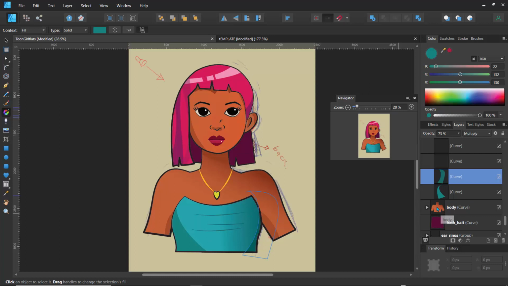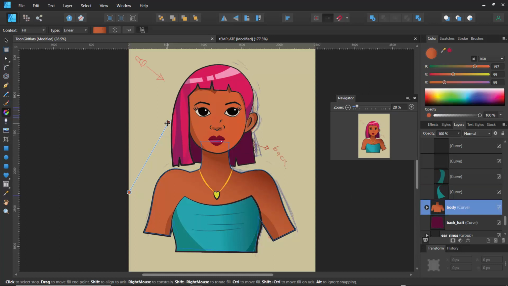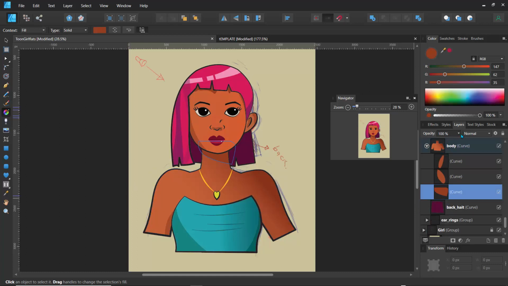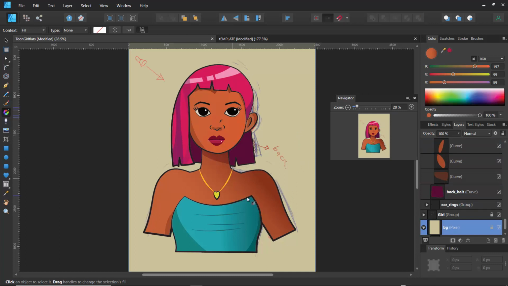So let's go back to our body and see how we can use that to bring back some of those details we're losing here. In case you just want it to be around here, for example, rotate it like so. If we wanted to emphasize this neck, all we need to do is go down here, click the neck curve, set the blend mode to multiply to darken it, and then reduce the intensity so we can still get some of that effect while we have this soft falloff.